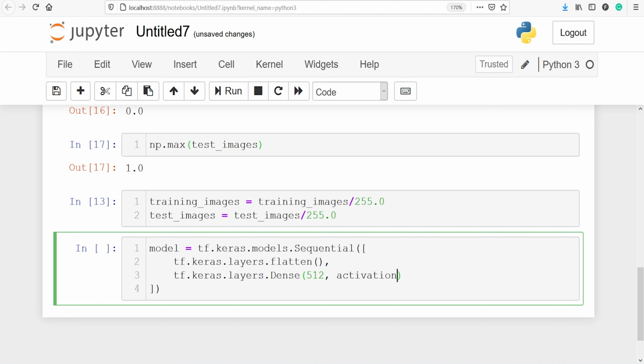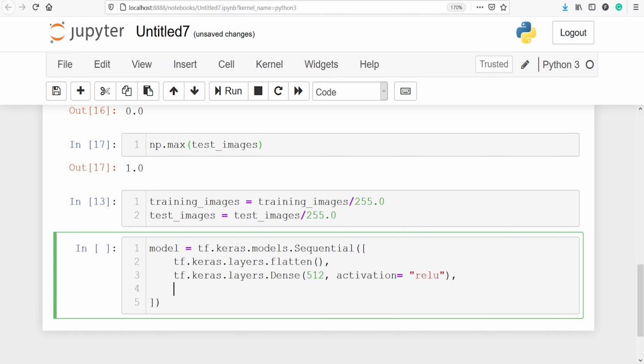Activation, we are going to use the ReLU. There are many different activation functions, but in this example we are using the ReLU activation. Next let's define the last layer, the Dense layer, tf.keras.layers.Dense, and this time we will pass 10 because in our target variable we have 10 classes. That is why we are defining 10 here, and our activation function is going to be softmax, because when we have multi-class labels, when there are more than 2 classes, we will be using softmax.